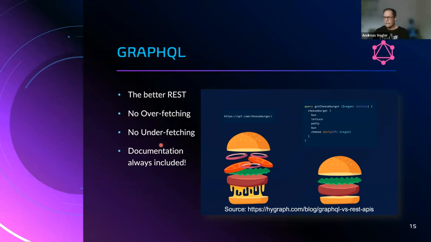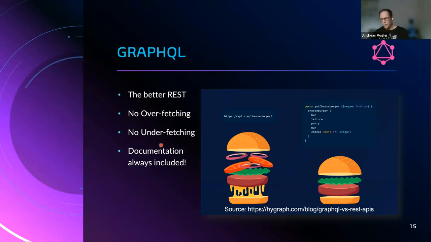Underfetching is the opposite of overfetching. For example, with a REST API, when you need information of a person, you request the person on an endpoint, you get data back of the person, also data you don't need. And then, for example, you want to have the posts the person has made on LinkedIn, so you have to execute another call to another REST endpoint. Then you get a list of the posts, and then maybe you want to have details of one or of all of the posts. Then you have to loop through all the posts you got back and execute one more REST API call each time. That leads to a lot of round trips, and of course this is not really optimized.